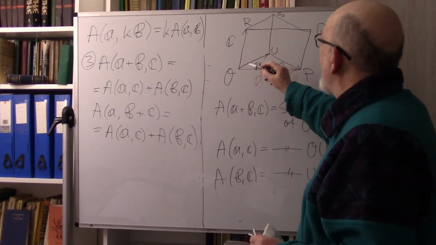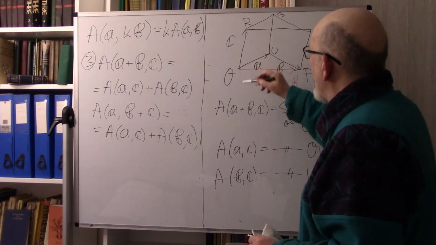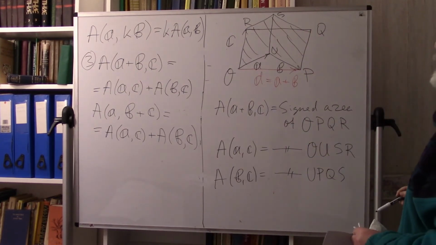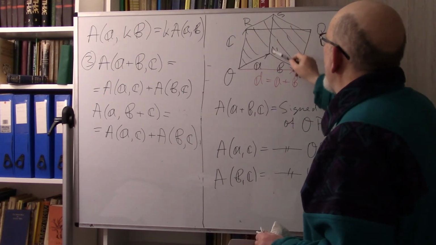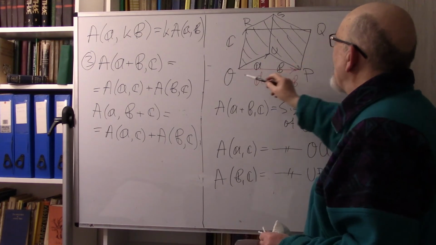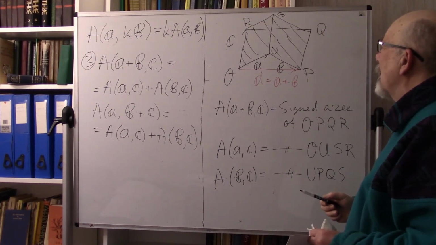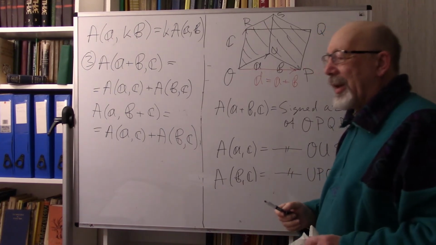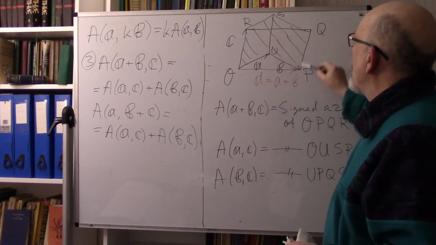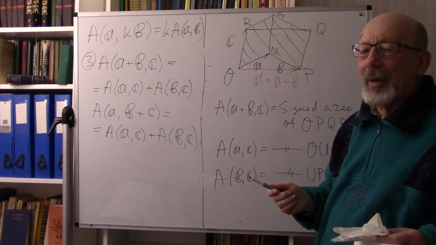Now observe that the sum of these two areas is the area of this domain, which is the union of two parallelograms. What is the difference between the area of this domain and the area of this parallelogram? We added this triangle RSQ and subtracted this triangle OUP. And these two triangles have equal area. They are obtained by shift. So we took parallelogram ORQP, added the area of this triangle and subtracted the equal area of this triangle, so we got the same answer.